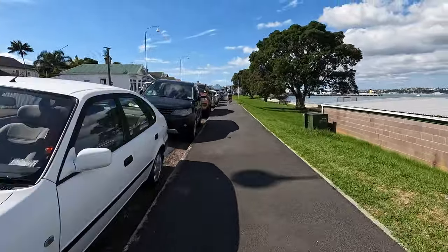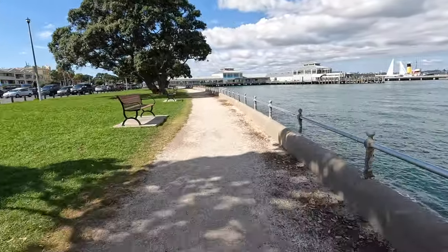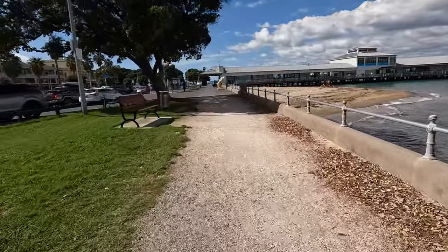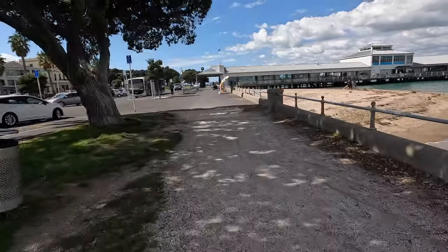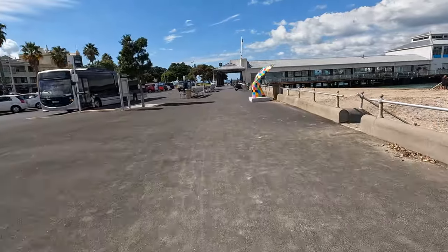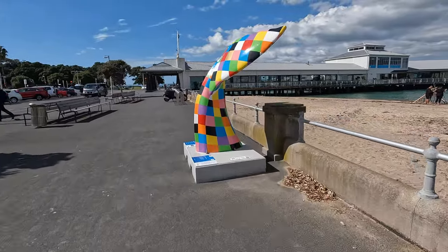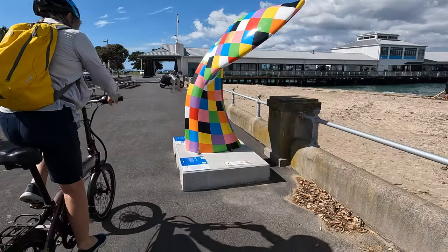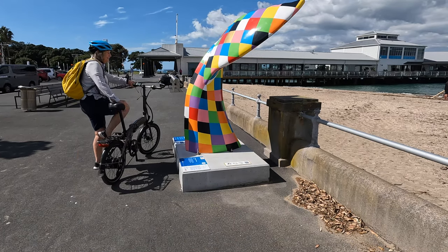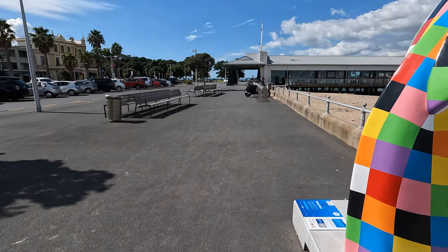Beautiful day along here in the sunshine. Here's the Devonport Wharf where the ferries come in from Auckland. Here's one of these whale tails coming up in front of us — artists have done them and spread them out all over Auckland. We'll just have a quick stop here and have a look at this one. Oh, this looks good — look at the colours in it. Okay, let's push on, that motor kicks in.